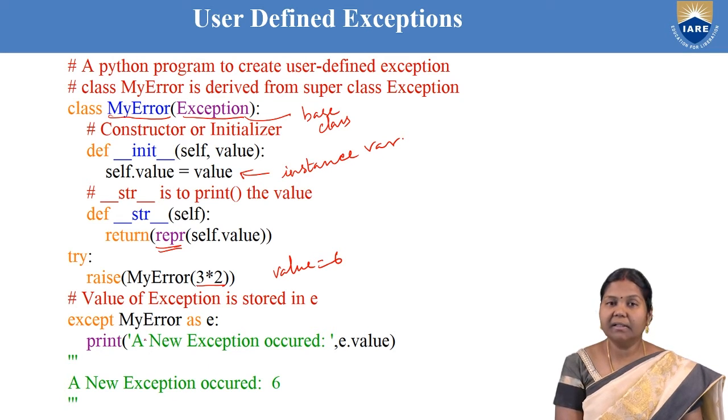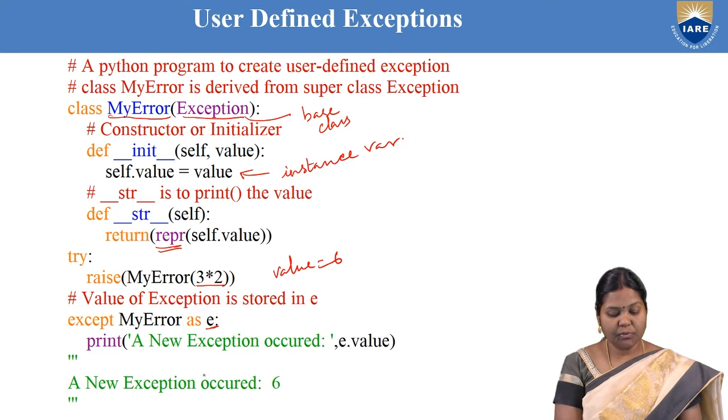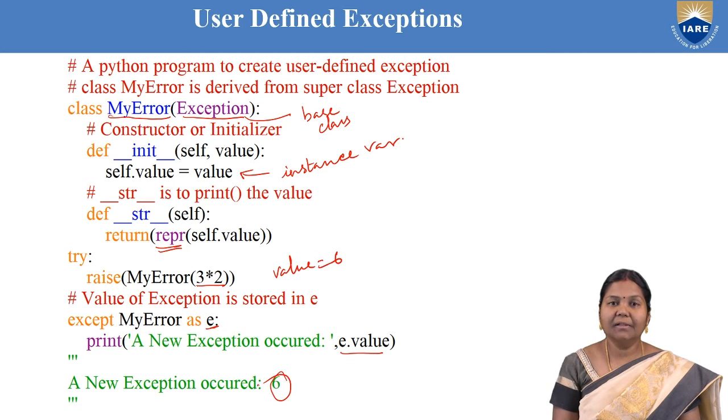If there is any error raised by this particular class, then it has to be handled, so we have written the except block to handle that error. Except MyError as E: we have renamed MyError as E, and if there is an exception, it must be raised and handled properly. So a new exception has occurred, that is E.value. In this program, we are seeing how to raise an exception and how to handle it. When you run this program, the value will be stored and an exception will be raised. That will be handled, the exception handler block will be executed, and the new exception with the value will be displayed on the screen.